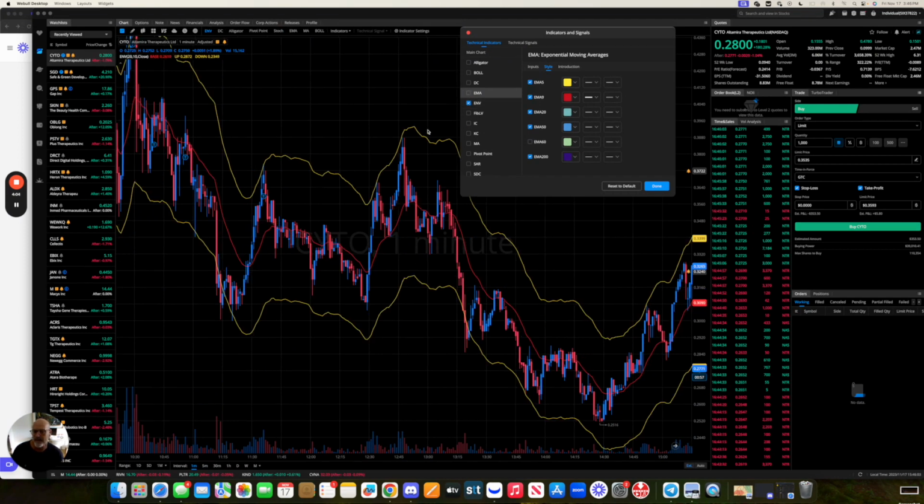ENV, same thing, enveloping. Some people use it where it bounces off the bottom. And then it goes up. So if you see it trail, it'll probably trail, and that might be a great indicator. So try some indicators. Find out your own style that you like and use anything that you like in here.